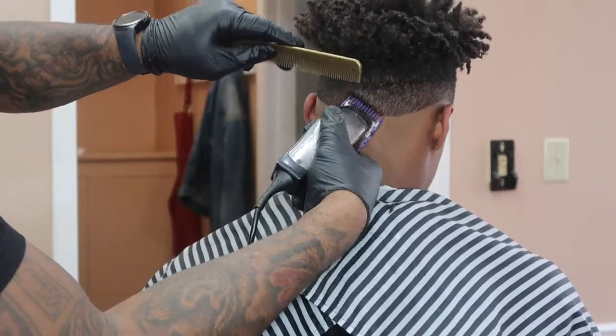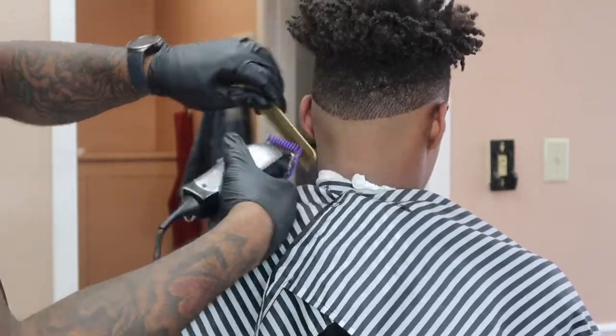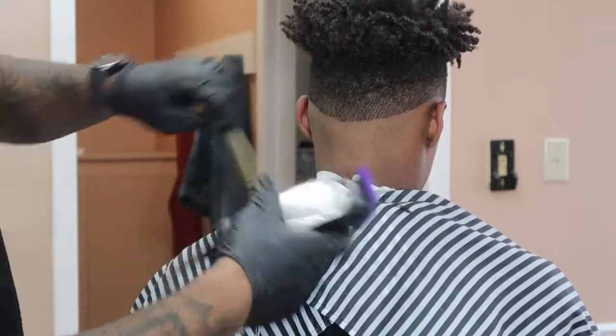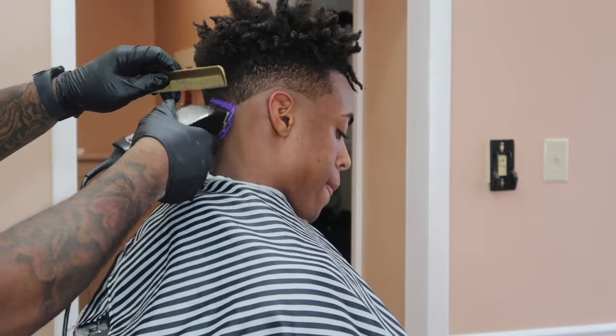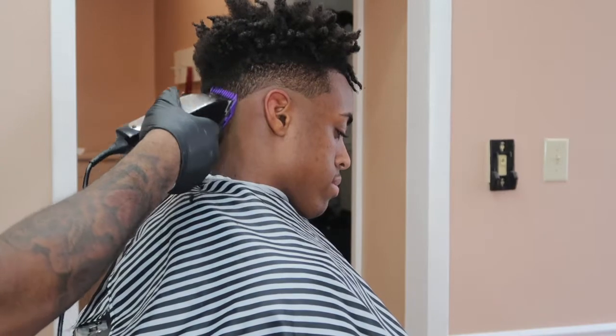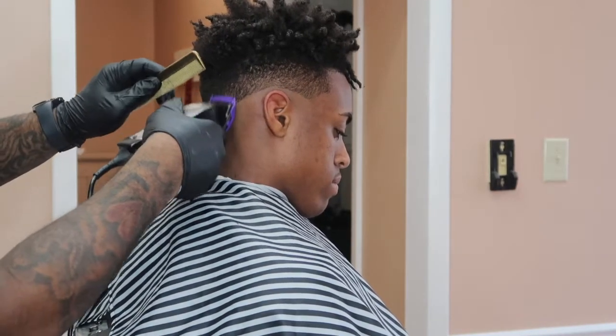And as you can see, the fade has already transitioned. And watch how I knock that hair out, right at the bottom of the fade. It's right in the middle. And it's gone. So I'm still doing the same thing right now. Still down fading. Well, up fading, I'm sorry.